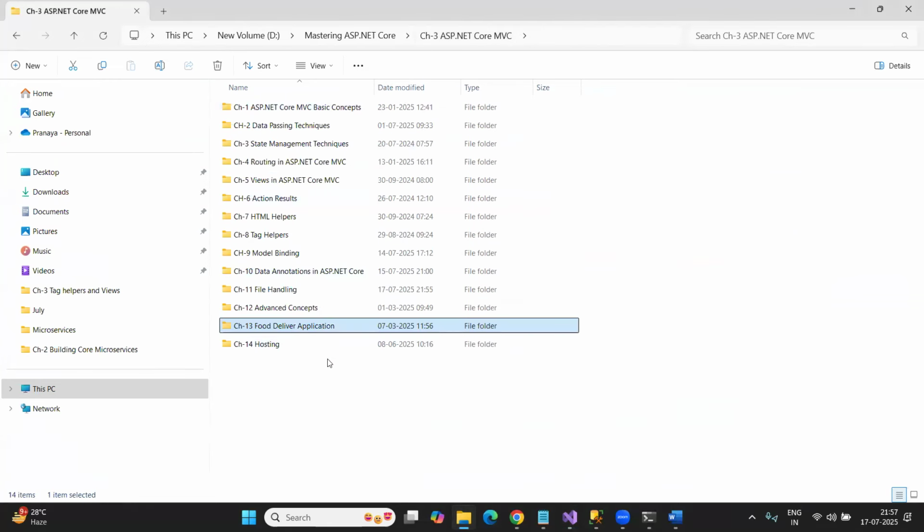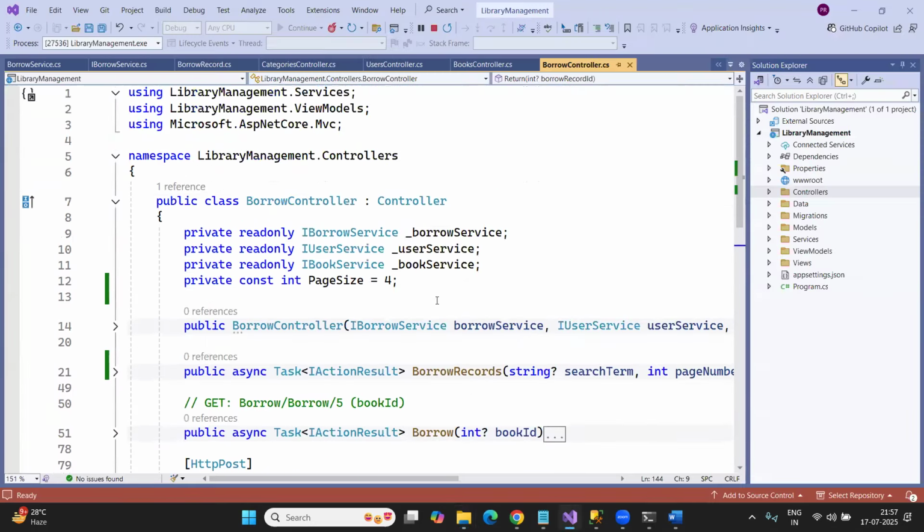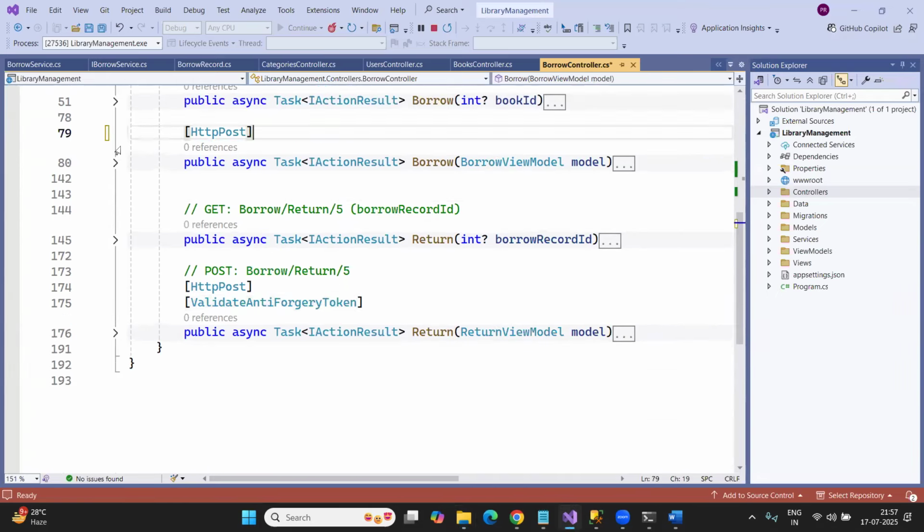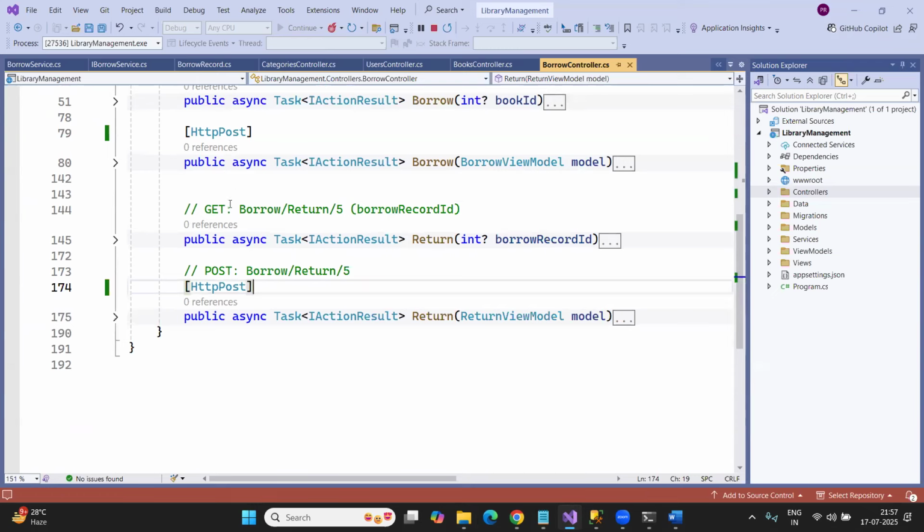Yes, please. Can you go to that one controller page? Actually, you are using that ValidateAntiForgeryToken, right? That is not required. In fact, this is not required. That is already managed by the system. It's basically used for cross-site request forgery attacks. If you want to avoid that cross-site request forgery attack, then you have to use ValidateAntiForgeryToken. That is already provided to us by default. You do not need to decorate any post method, as the anti-forgery token is available by default.